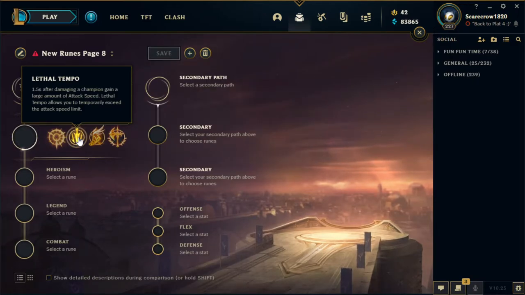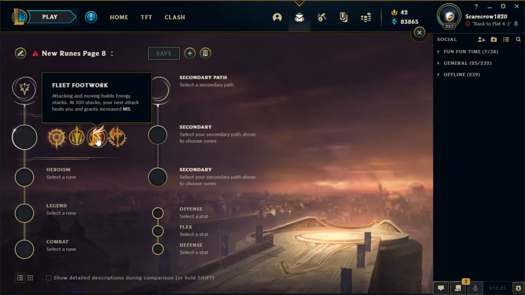Well, right after you attack the enemy champion for a short amount of time, you're going to gain a huge amount of attack speed, like 110%, and you're just going to attack super quick, meaning you're going to be able to get your autos off quicker. You're going to be able to proc your passive. On Twitch, his poison is going to be able to do more damage per shot. It's going to refresh that poison, so you're going to be able to do some nasty, crazy things. So that's Lethal Tempo. Next, we have Fleet Footwork.